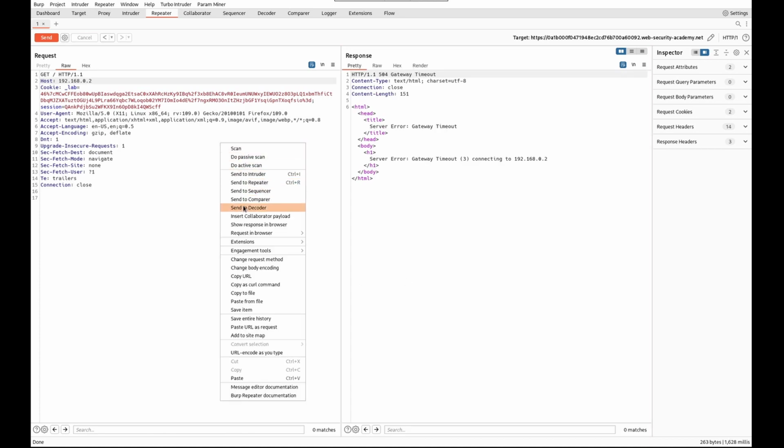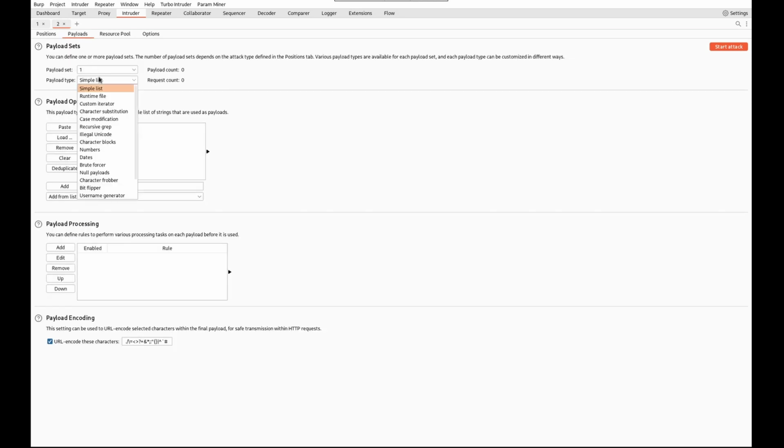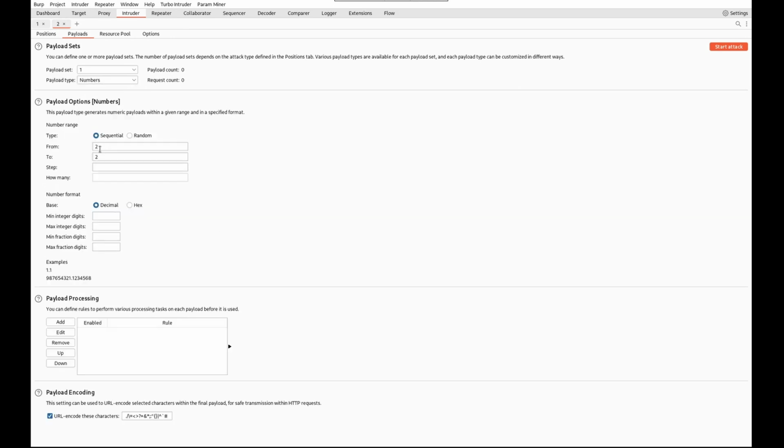Okay, let's send this to Intruder. In Intruder, we're going to clear, add payloads. We'll do it as numbers. We'll go from 1 to 255, and leave everything else the same.